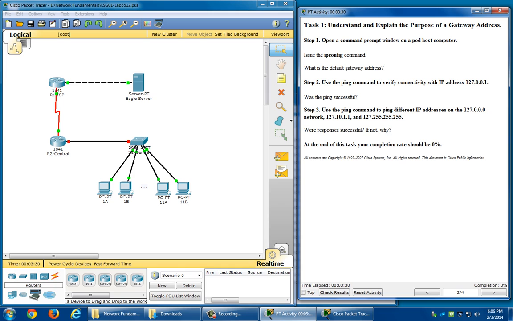Can you do anything on that? Why not? It's a broadcast address for the loopback subnet. So what about that one? Can you? Sure, if there's something on there.